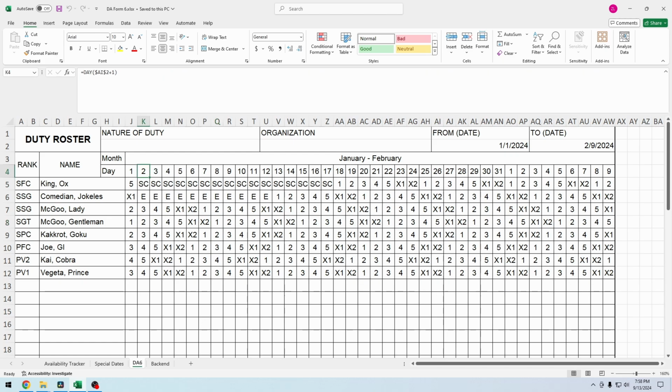Basically, what I was going to explain is that for the day, I put this cell, which is our reference point where we manually put in our dates, +1. And then in the next one, I did that cell +2, that cell +3.